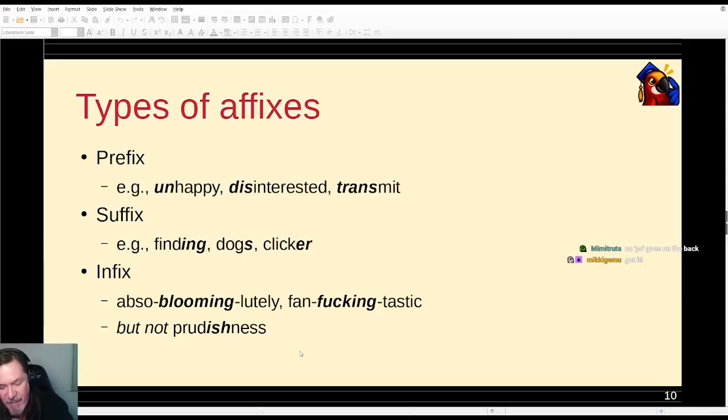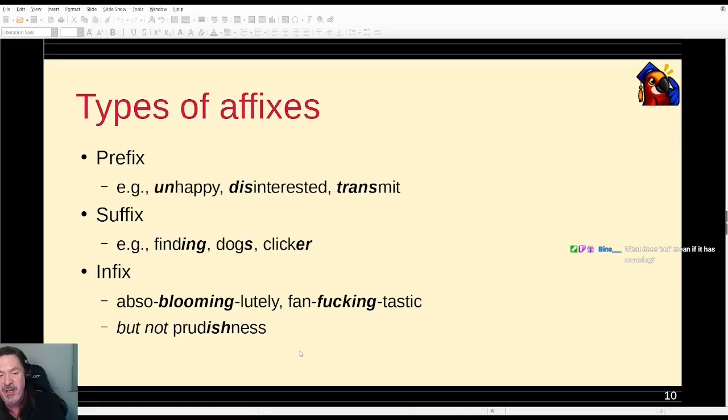So basically, what's happening here, and the reason why we call it infixing, is this is being inserted into the middle of a root. Right? Absolute, solute, right? We're not tacking it on to the end. So in other words, it's different from prudishness.